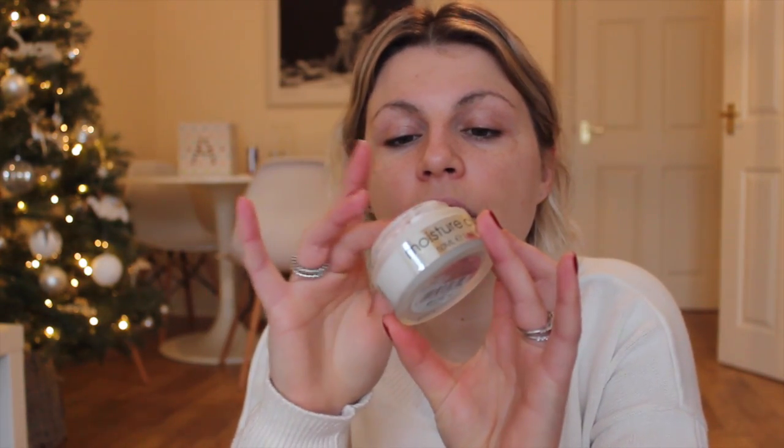Okay. So this is the moisturiser. I don't know if I showed you the lid. Super cute. It's actually in a frosted glass jar. I know that we're not supposed to care about the packaging, but you know we all do. And then it's really kind of gel-like. It is a cream, and when you see it in the pot, it looks like it's going to be a really thick cream, but it's not at all. Very, very light and absorbs very quickly, which for those people like me who do have quite oily skin, I think you'll like this one.